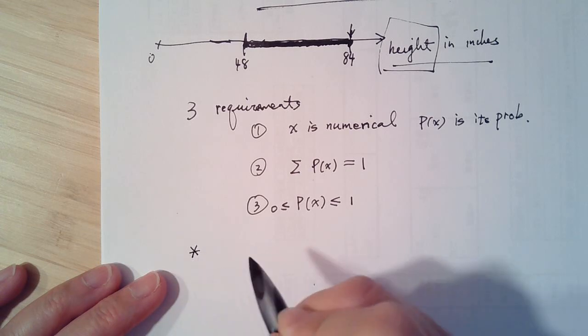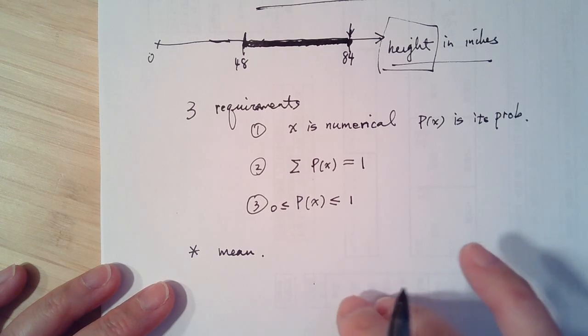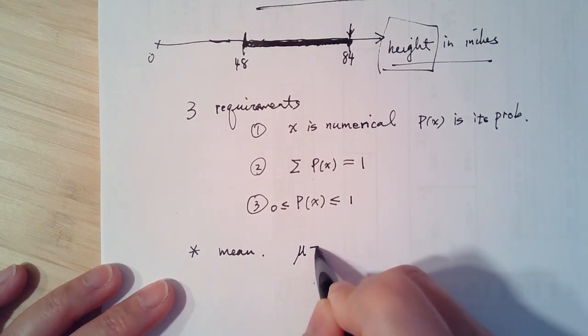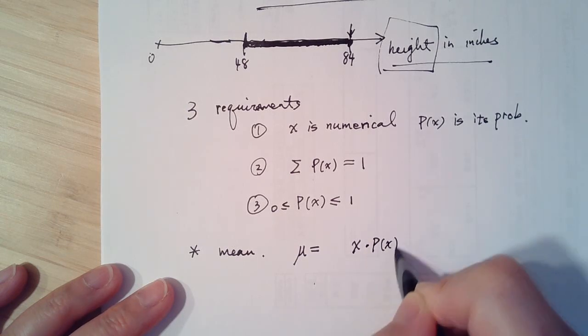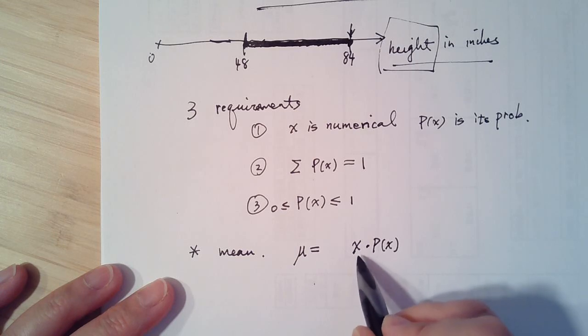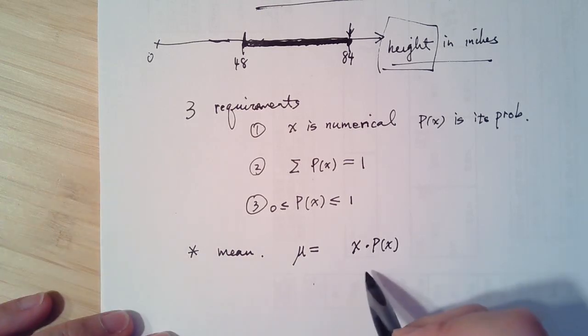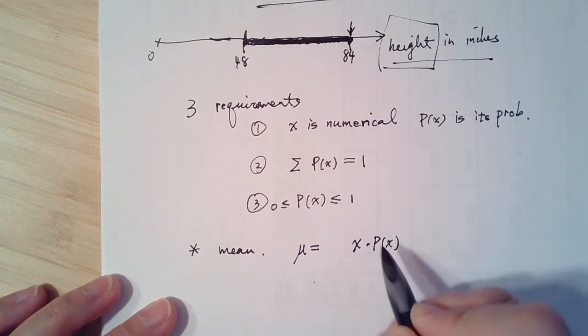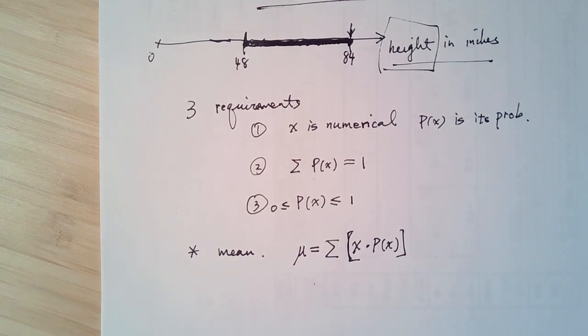Number 1 is the mean. I just write it here, and I'm going to give you an example later. The mean, mu, is the probability of X multiplied by X. Now you see why we really want this X to be numerical, right? Because if it's boy, girl, head, tail, then it doesn't have a value. How can you do the multiplication for that? After you do this, you just add all those products up. So that's your expected value. I'm going to explain this later, but for now just remember that.